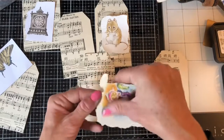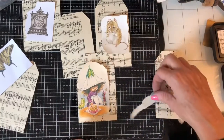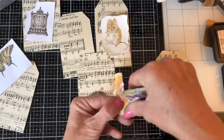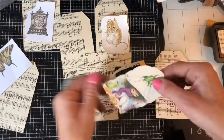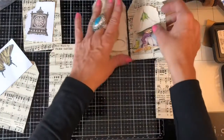So, again, just going to tear that down because obviously at the moment this is quite big on any of these tags. It's going to take up quite a bit of room. So I might have to get rid of some of this, which is a bit of a shame, but just going in there like that. Okay, that's just such a cute image, isn't it? So I'll just put that there.